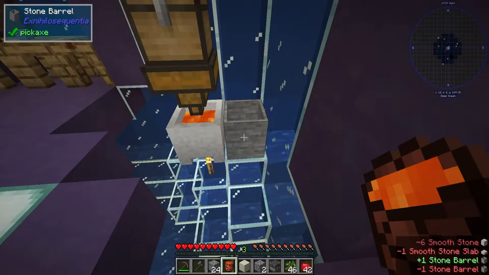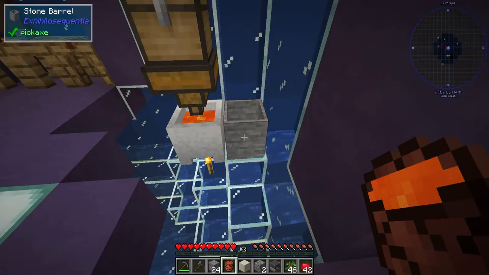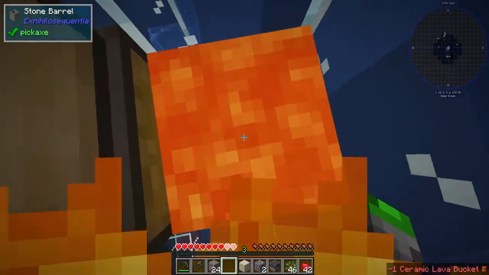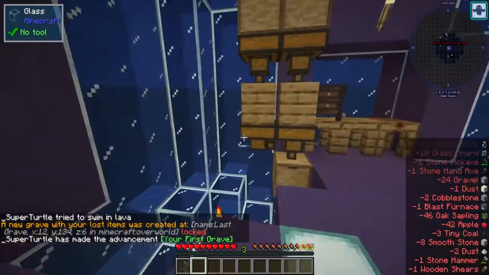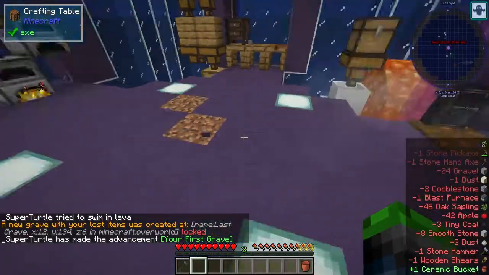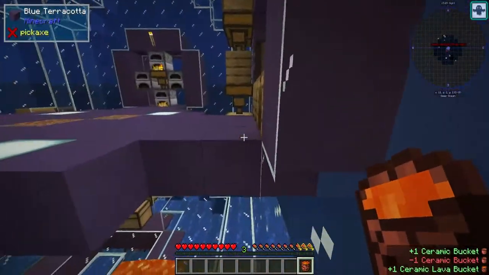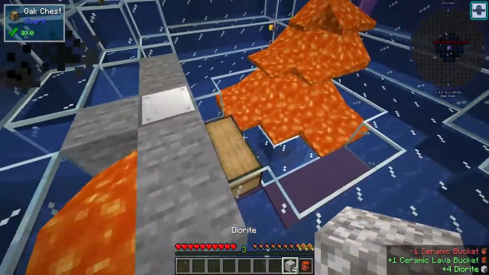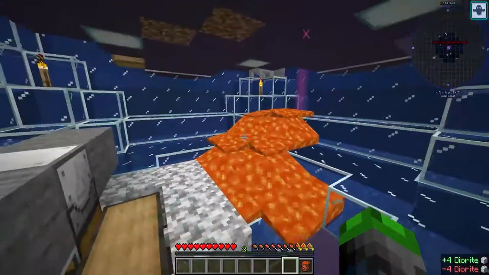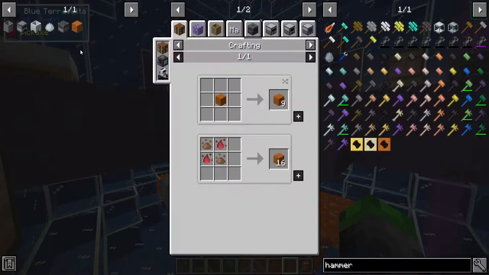Click. What? Is that not how you do it? And a stone barrel, lava. I made a mistake. We made a mistake. Pick it up. Oh no, don't burn my chest. Oh my goodness. Why is it being like that?